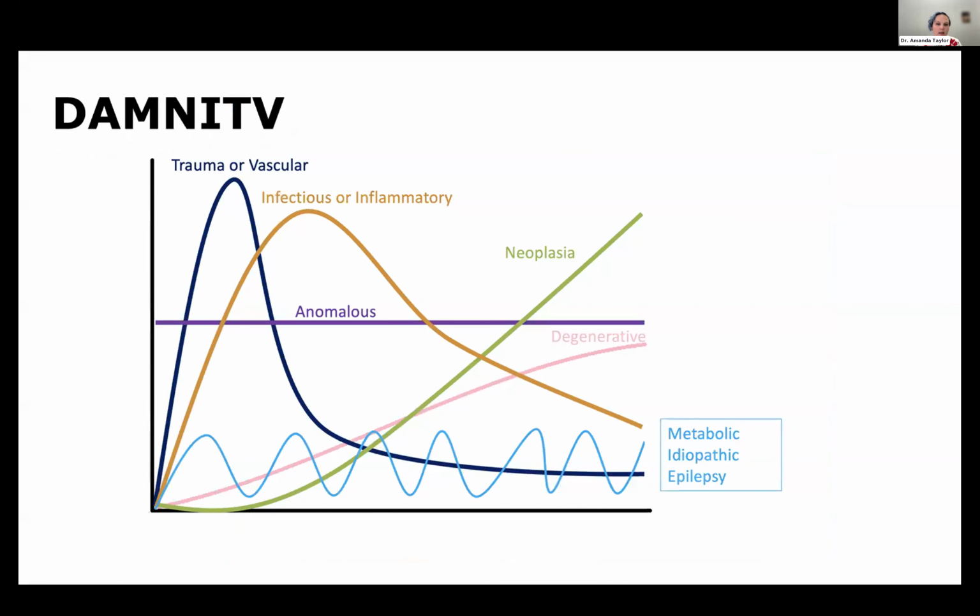In addition to looking at the signalment for pattern recognition, I recommend you think about the time and sign line of the condition that they are presenting with. Are we dealing with something that occurred acutely and got very bad very quickly, such as a trauma, a hit by car when an animal's unable to walk thereafter? Are we dealing with something more insidious that's taken some time to get worse, such as inflammatory disease? Or have the clinical signs waxed and waned, such as a metabolic or idiopathic condition?